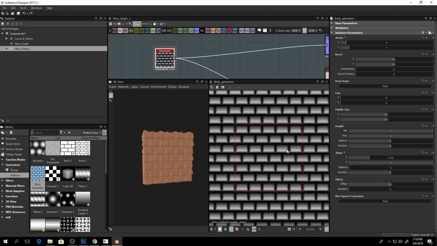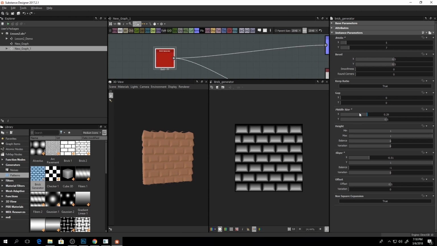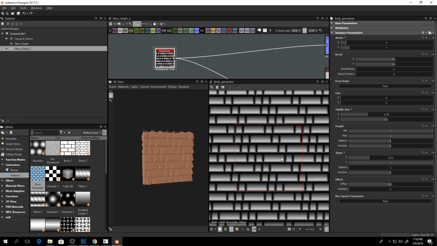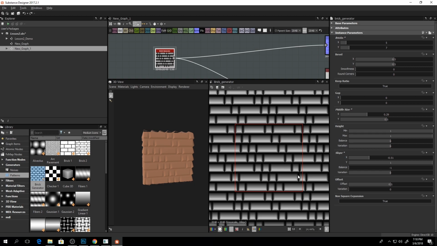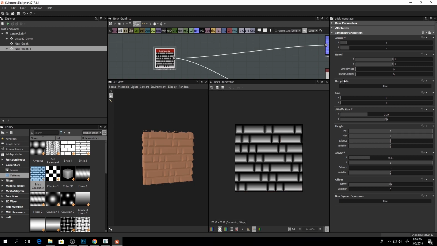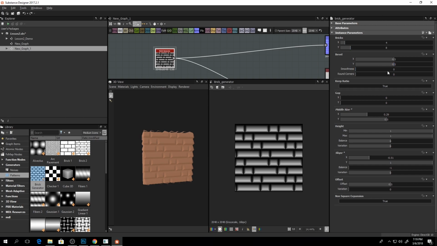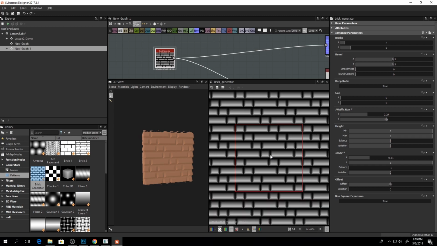When you look at it tile, okay, when you look at a tile and it has odd numbers, it's going to put the same brick right next to it. So the tiling isn't correct. You want to keep to even numbers so that we can tile correctly. So whatever you choose for these inputs for the brick, make sure they're even so it doesn't place the same brick next to the same brick when it tiles.